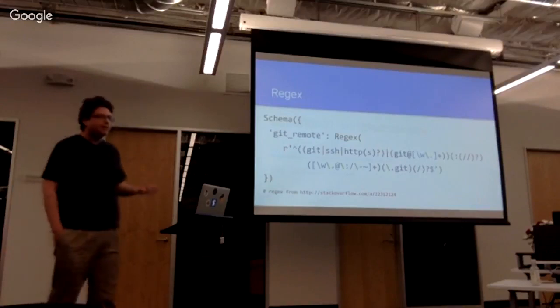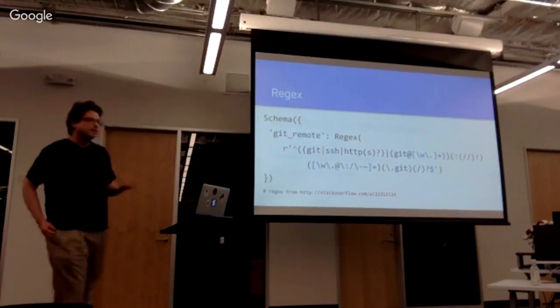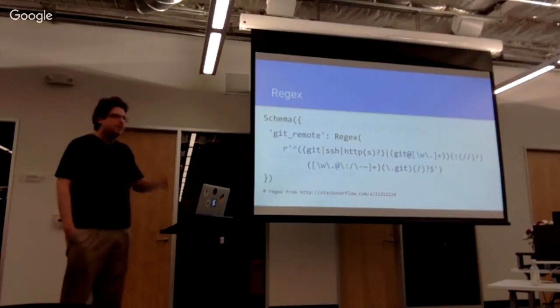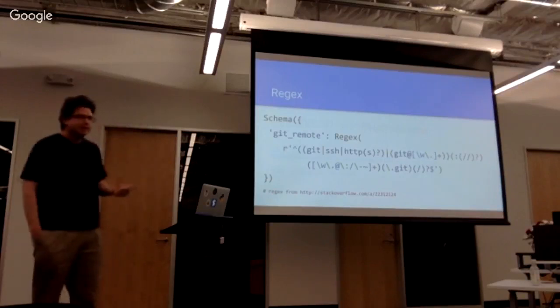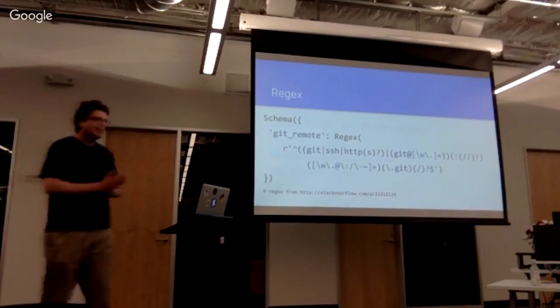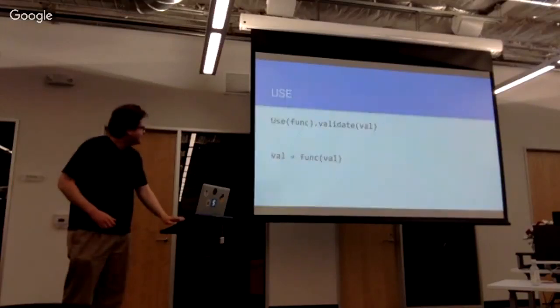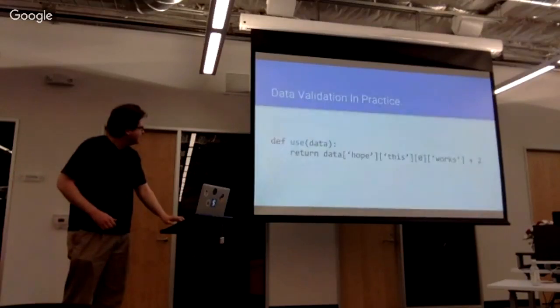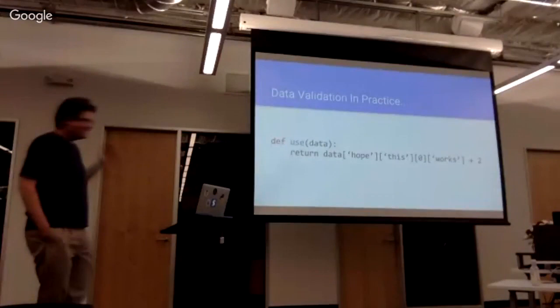Yeah, yeah. The main advantage of schema, there's a lot of libraries in this space. The main advantage of schema is the terseness of the schema definition. I mean, here's the use cases where you're not going to actually take the time to write anything. So the main competition to schema is not, you know, Voluptuous or anything else. The main competition is this. So it's like, let's do something at least.